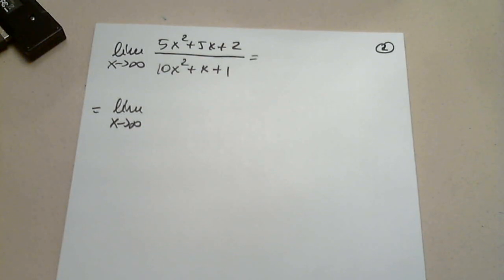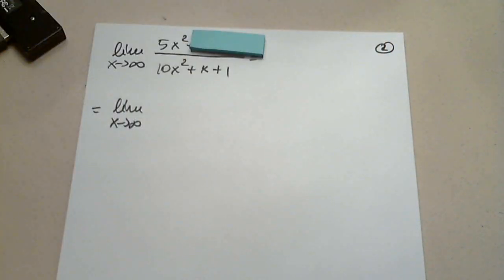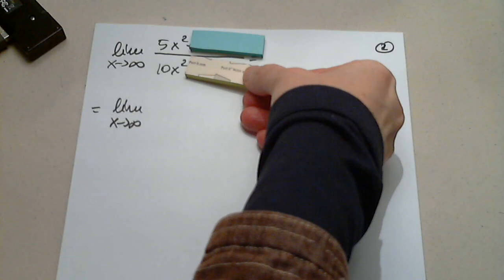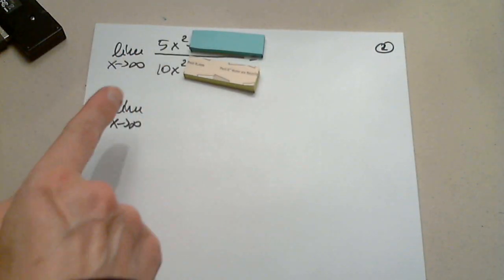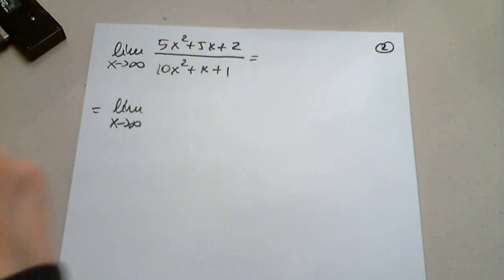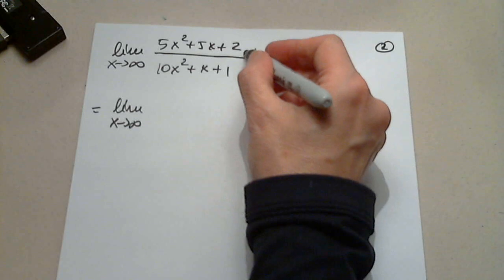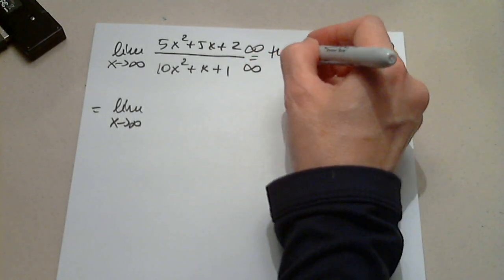Well, if you plug in infinity for x, you would get infinity over infinity. Exactly, because these are too small when it comes to infinity. So then 5 times infinity squared over 10 times infinity squared, because the rest are too small. They're adding up more, but they're too small. Infinity over infinity. So again, there is hope.